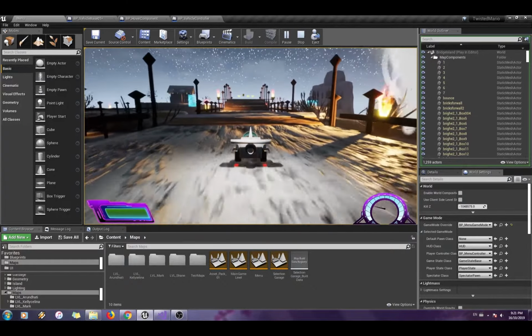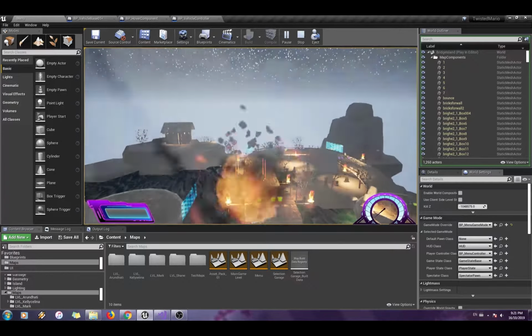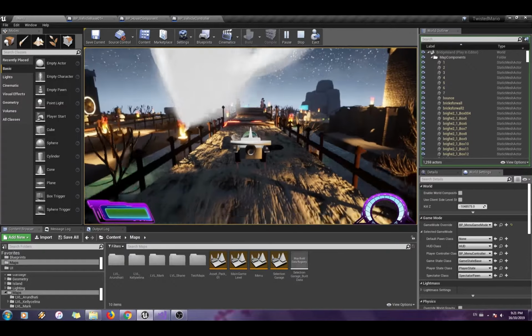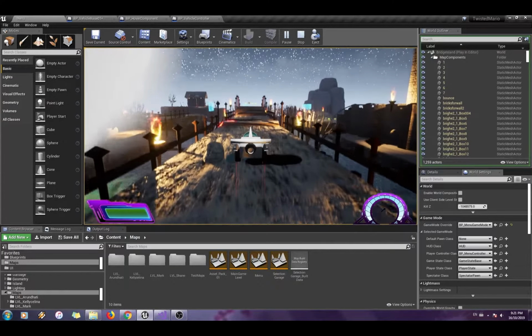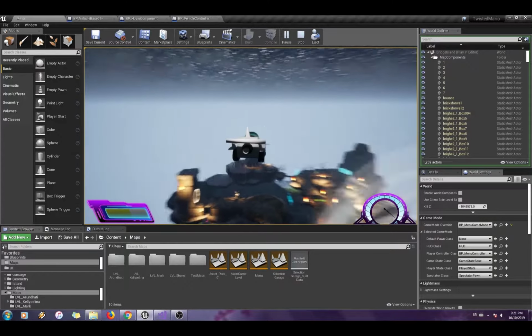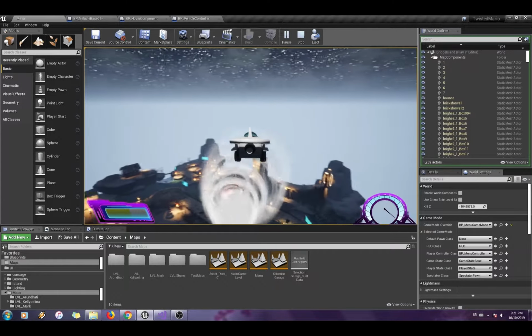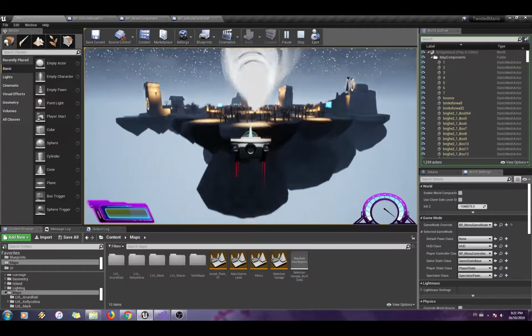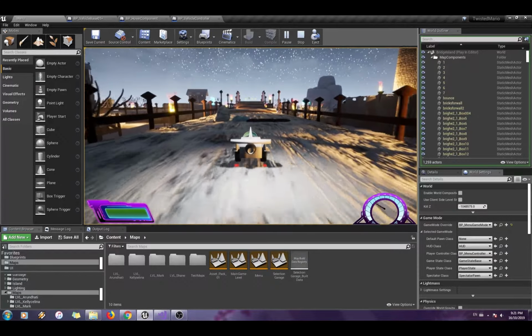Now up ahead is a spring mushroom. Oh yeah, the tornado. So a classmate of mine actually worked on the first version of the tornado, and then later I implemented the functionality where the tornado would actually vacuum all the vehicles that go or fall within near enough vicinity of the tornado itself.